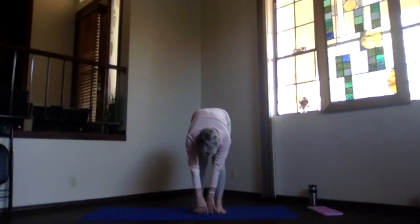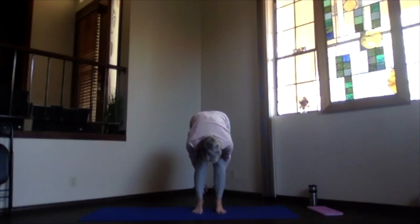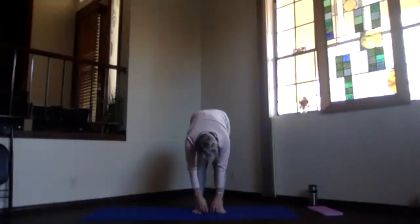If you like a stretch on your lower back, you can pull your arms behind your legs, pull in a little deeper in that lower back area. Tuck in your chin. And then as you exhale, release your arms down.